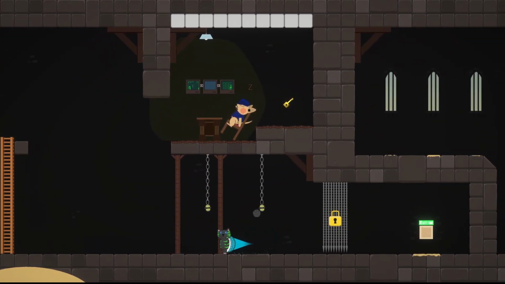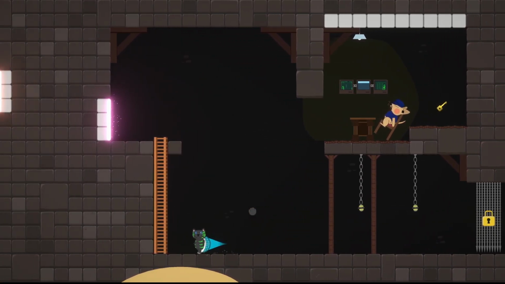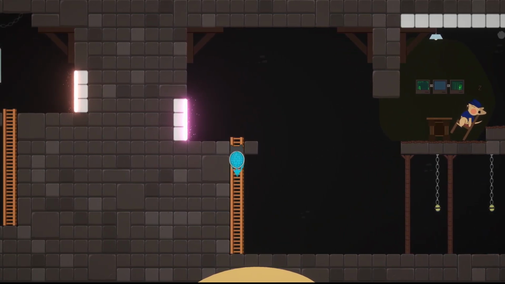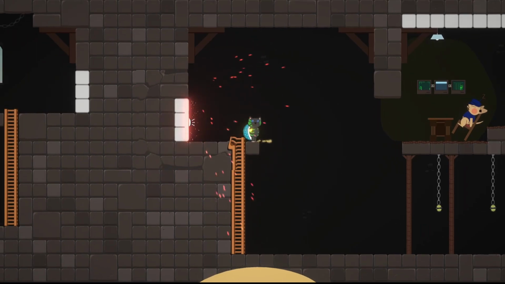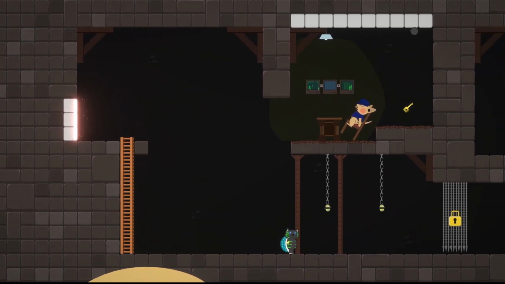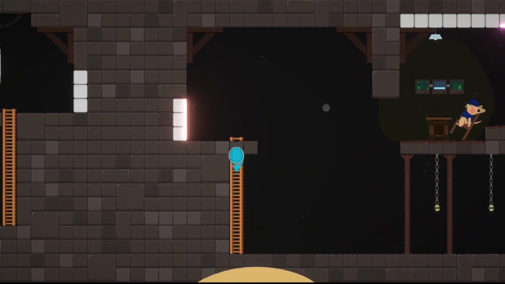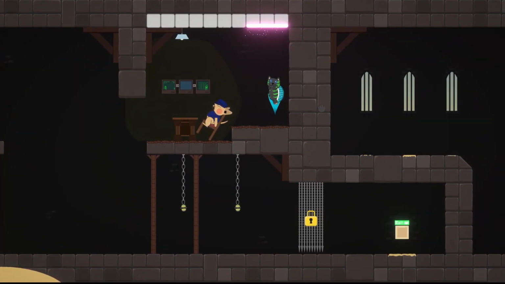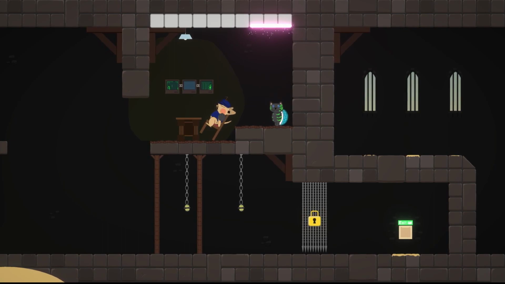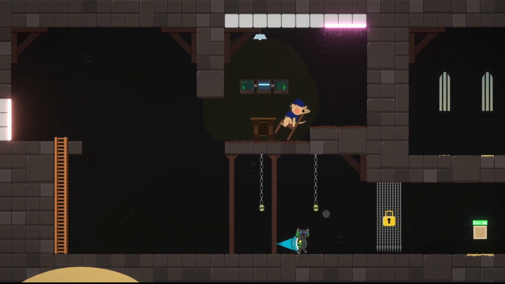Okay, we need to get that key. So what if we put here, and then put a portal there. I don't know how well that's going to work, but we're going to try it, because I can't jump now. That worked. He's just sleeping heavy, huh?